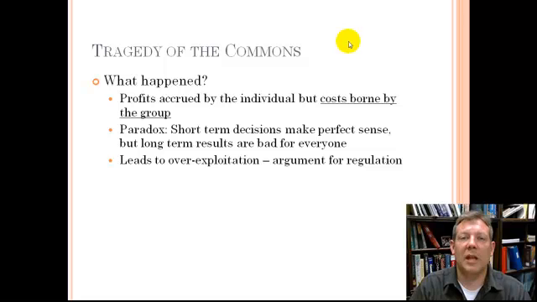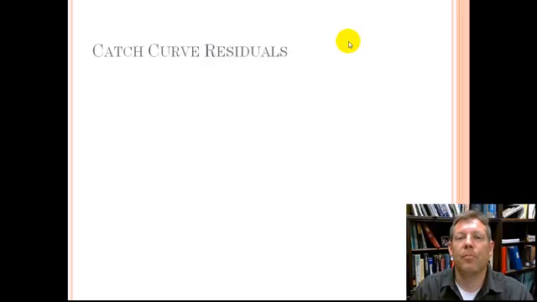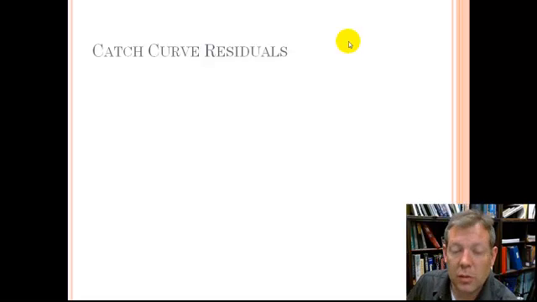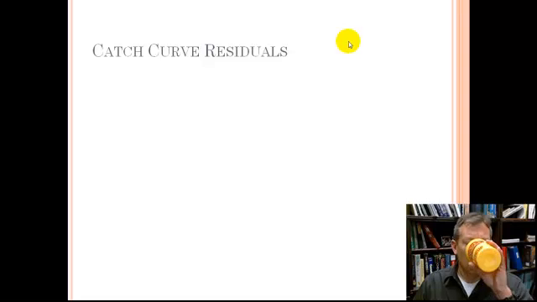And so that's the idea behind the tragedy of the commons. That's the idea behind manipulating fishing mortality. And that's why we spend so much time trying to estimate these mortality rates, so we can use them to make these decisions. Okay, so that's the big idea behind mortality.